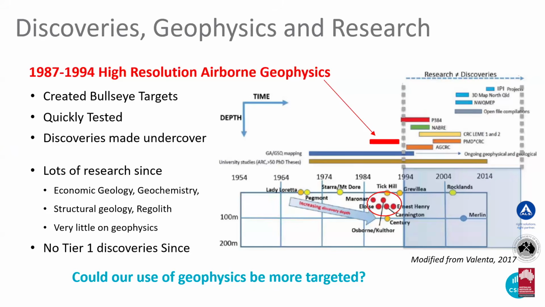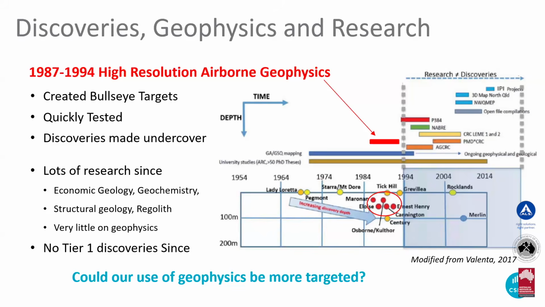So this is a slide that Rick Valenta put up quite a while ago now. And Rick was basically saying, we've done all this research in mineral systems and it hasn't really translated to new deposits. And that was fair enough. Rick was trying to get research funding at the time, and I'm sure it served his purpose very well. And I don't disagree with it at all. But I would say, you look at these deposits here, the last main deposits that were found in the Cloncurry district, they're all around there.